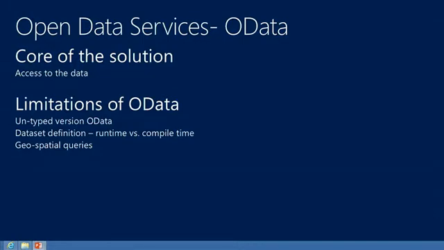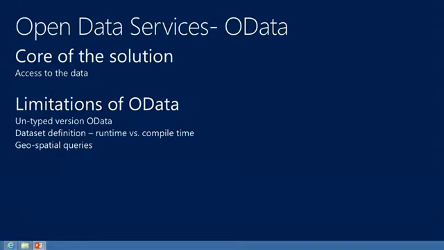Now, we did struggle with OData a little bit. The current version of OData is untyped, which I'm not going to get into, and it's currently static. So with OData at the moment, what you have to do is define everything, compile it, and then it works. Okay. So what you can't do is change your data types underneath the hood.